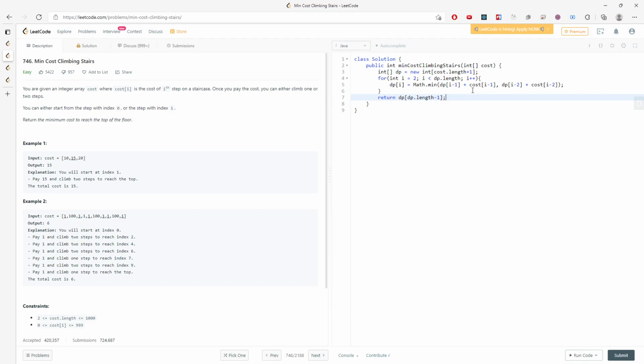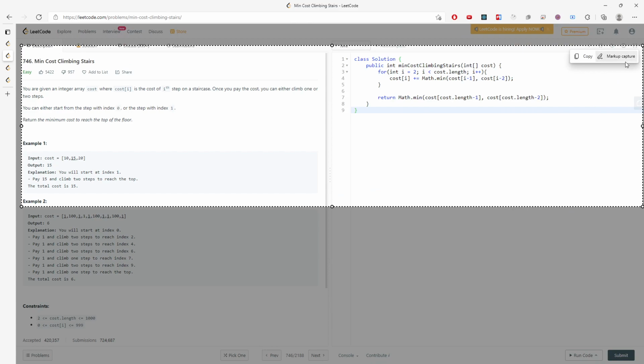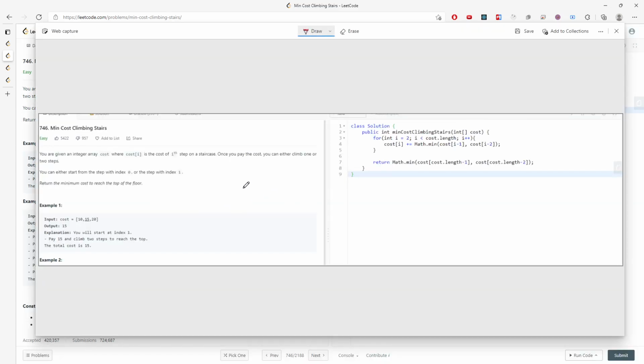So how do you optimize the solution? I can actually get rid of the dp and keep modifying my cost array. So at the end, it will look like this. I have a cost array, I'm going to traverse my cost, and every single time I'm going to say plus equal for the current position. So here is the idea. I have 10, 15, 20. Plus equals means keep adding.